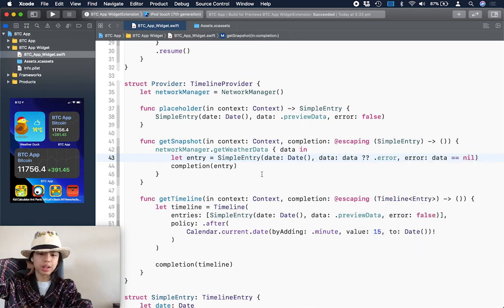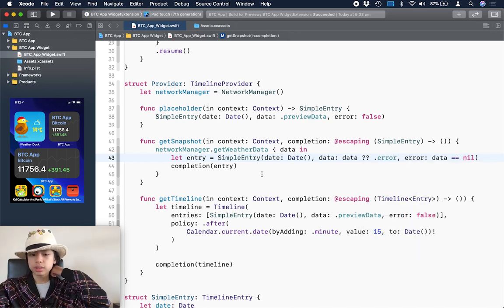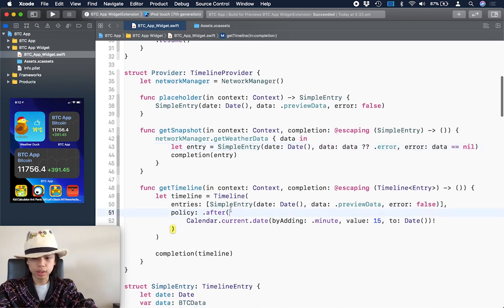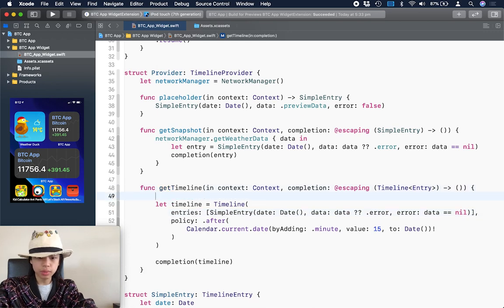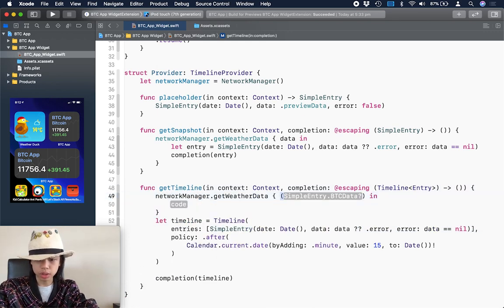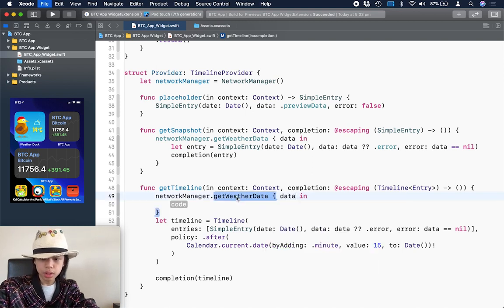That's really it. We can do the same thing in here, except that we need to run the network manager as well.